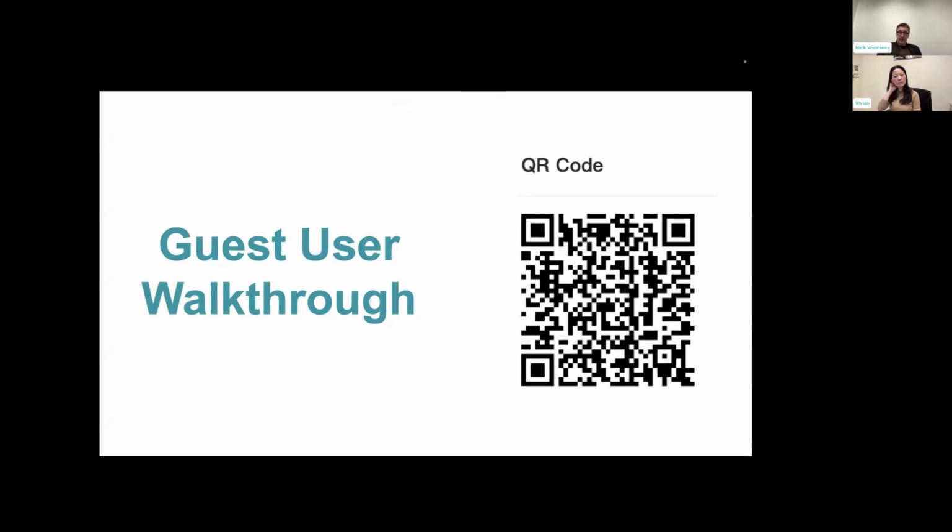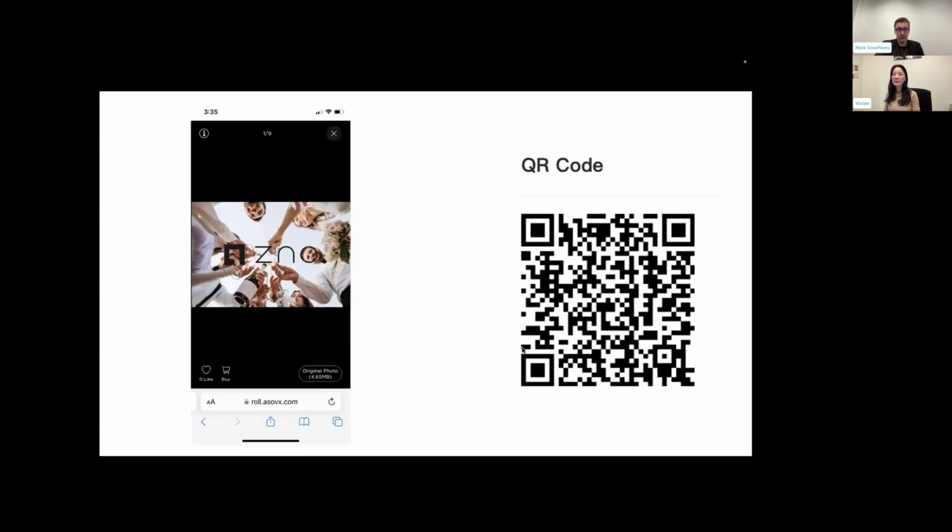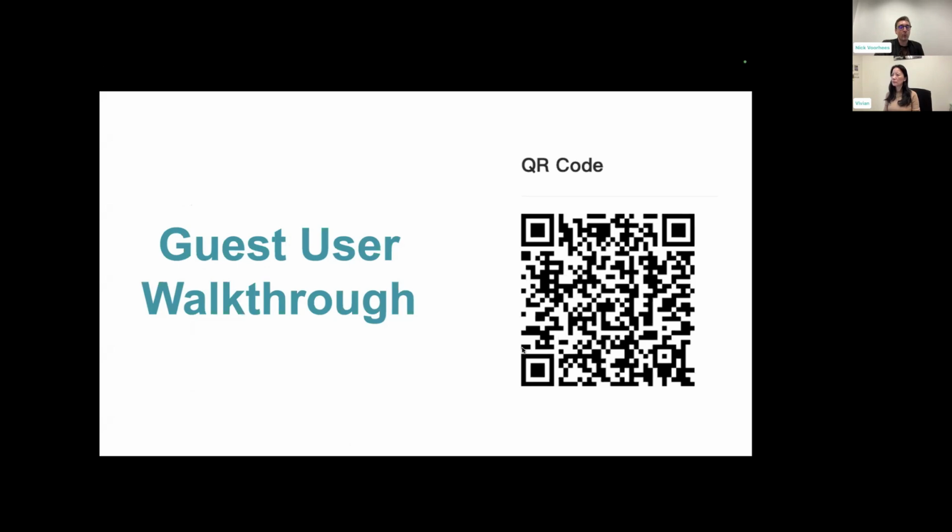So this is an example QR code that clients would scan in order to see their instant gallery. Hopefully you have your phone near you. You can scan this QR code. If not, I do have some screenshots in the next slides, but really it's more fun and engaging, and it helps you get a good understanding of what the end user will see. If you scan this QR code using your phone, check it out, and then you can follow along. And I'll give everyone a couple of seconds to grab their phone and scan it.